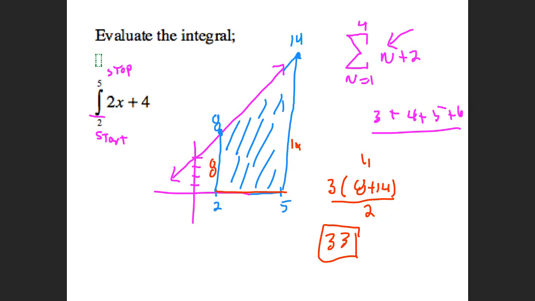So we're going to just be using geometry formulas tonight, and we're going to be finding the exact area underneath that curve. The area underneath that curve is exactly 33. Okay, and I could use calculus to prove it, but there really isn't much to prove because we know geometry, and that's pretty easy to find. All right, let's try another one.